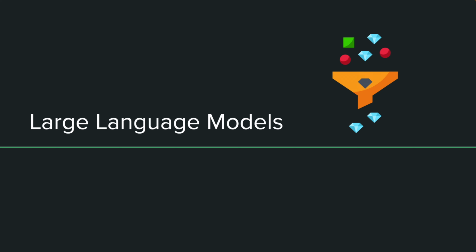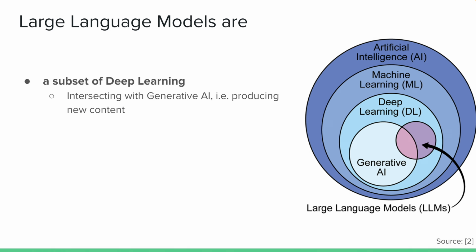Thank you, Alexander. Welcome to this session on Applied Deep Learning, where we'll be focusing on a particularly exciting topic today, which is large language models, or in short, LLMs. So let's get started. Let's place large language models within a broader context of artificial intelligence. As you can see from the diagram, LLMs are part of the wider AI ecosystem. They belong to the subset of deep learning, which itself is a branch of machine learning. These models intersect with generative AI, meaning they can produce new content, such as text based on learned patterns.